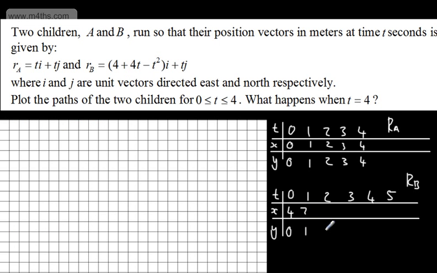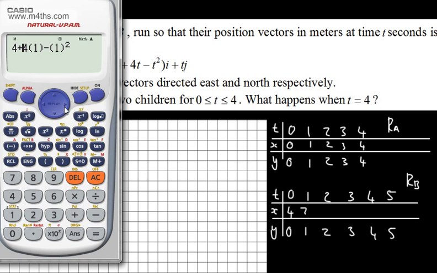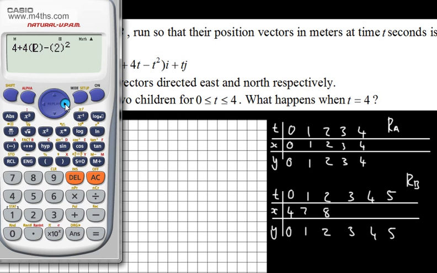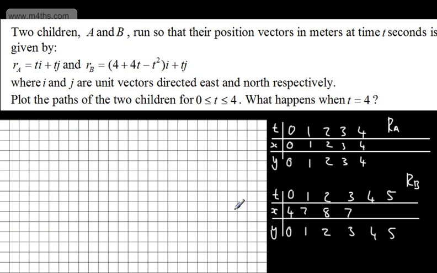So we could just go ahead and fill these out. 2, 3, 4, and we're going to have 5. That's just for the j component. We know that that is linear. So let's just go ahead and find our x1. Subbing this in, we'll put in 2. If you want to do it on paper or in your head, do it in your head. That's going to give me 8. Then on the next one, let's put in 3. That's going to give me 7. Then this now is going to be symmetric.